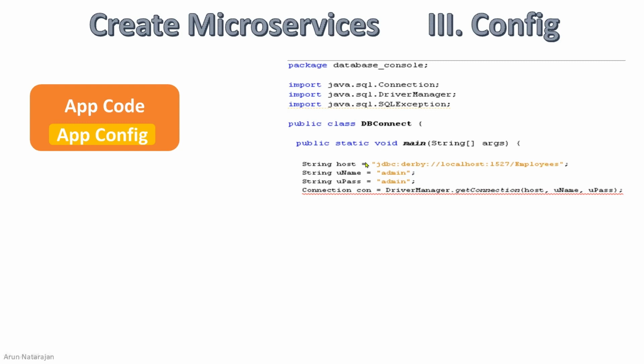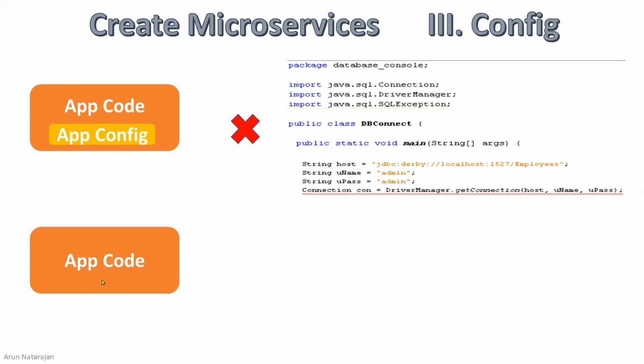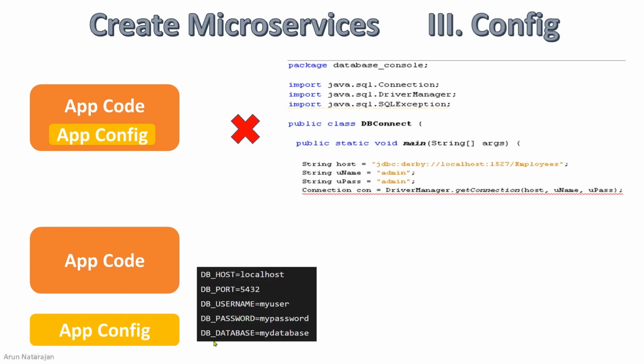So here the values should not be hard coded like this, and this is a bad practice. What we should do is the application code should be separated from the application configuration. So code should be separate, and the configuration files should be separate.